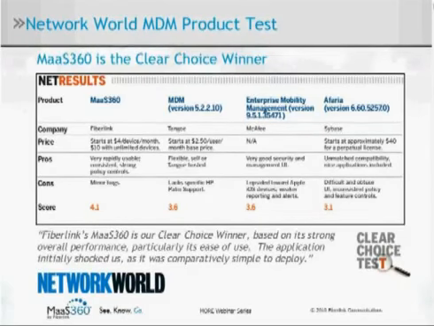Network World did some independent evaluations of major MDM platforms and published the results at the end of May. We were obviously gratified to be selected the winner, and one of the things we were cited for was our ease of use. So it's not just me saying it or John saying it, it's independent folks out there in the industry looking at products across the board saying it as well. So we're pretty proud of that. Hopefully that will give you another reason to want to give it a try.